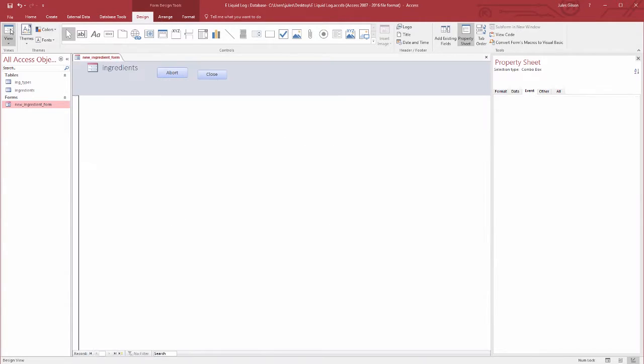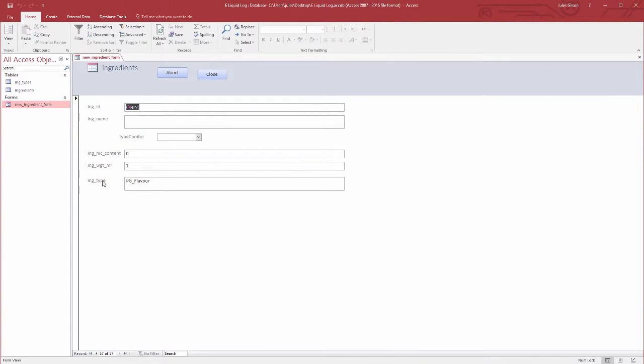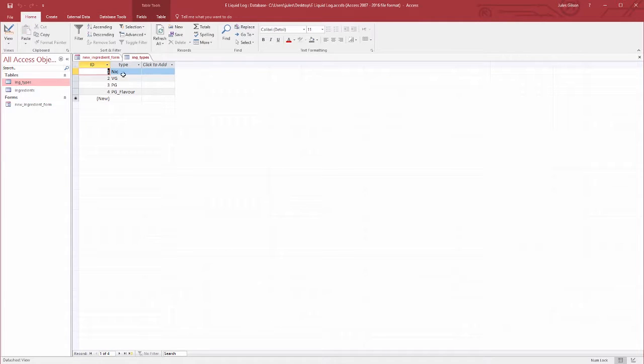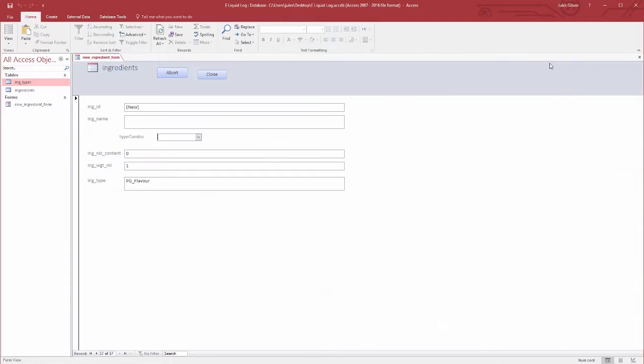So if we were to have a look at this, you'll see that the ingredient type has moved down to the bottom because we moved it down there, and we now have this box here. As you can see, it is picking up information in alphabetical order from our ingredients type table. There you go, it's displaying the same data, but it's giving us it in a little drop down, so we can just click one rather than having to type PG. It just removes the risk of, I don't know, spelling PG wrong, using uppercase instead of lowercase. It's good to have them all the same.